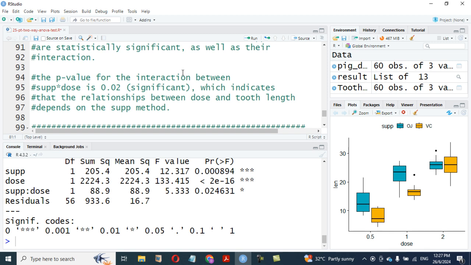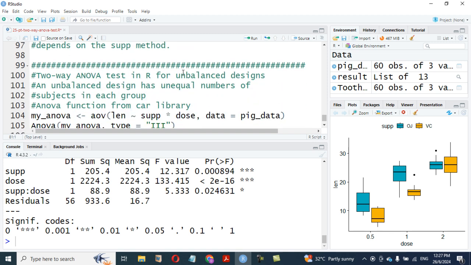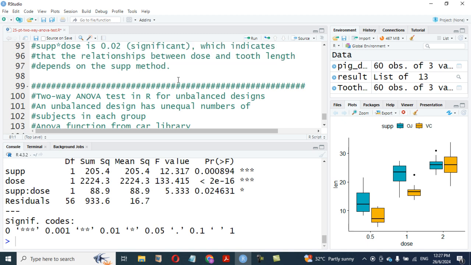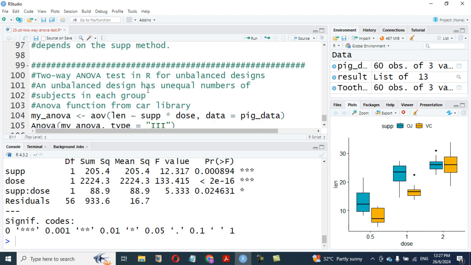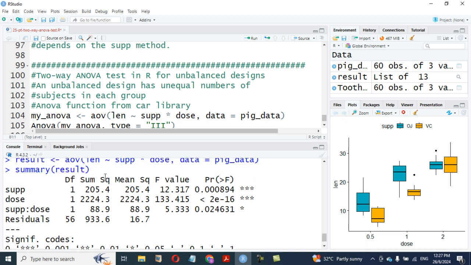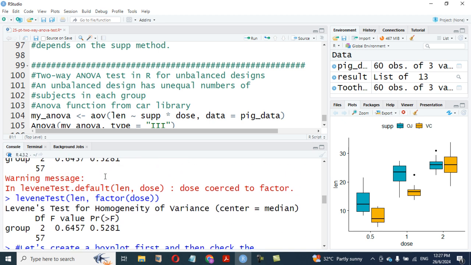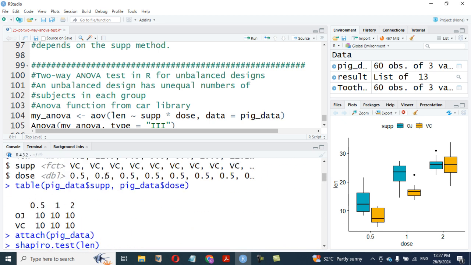So you can understand that, but in this case now, this is a balanced data set. Balanced design. So sometimes you can have unbalanced, as in equal number of subjects in groups. Sometimes the group is unbalanced. If you check the groups now, we have 10, 10. It's a balanced group. Look at it. Normally the group should be balanced under normal condition, but sometimes it's not always like that. Sometimes it's not balanced. So what do you do? You have to use other method.